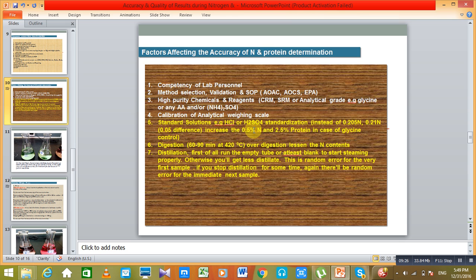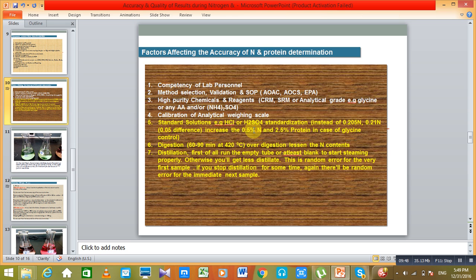Distillation, for proper distillation, at least run one empty tube or blank sample at the very start of the distillation process. Otherwise you will get less distillate.